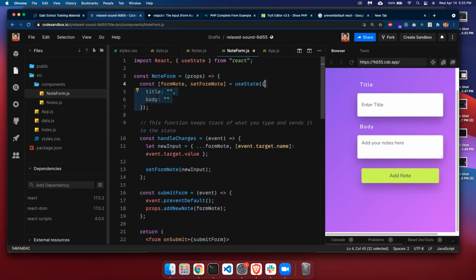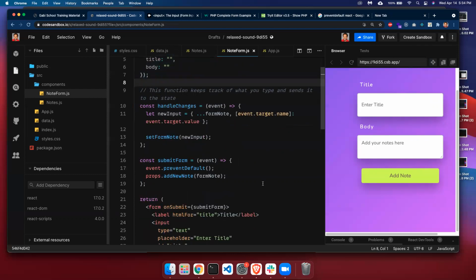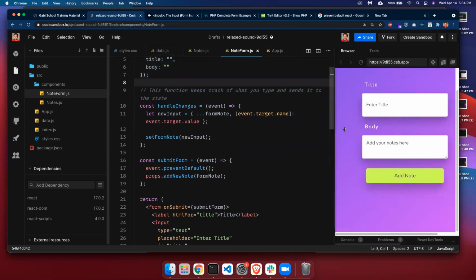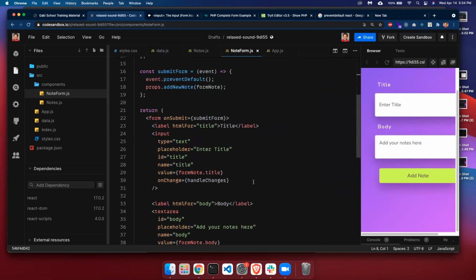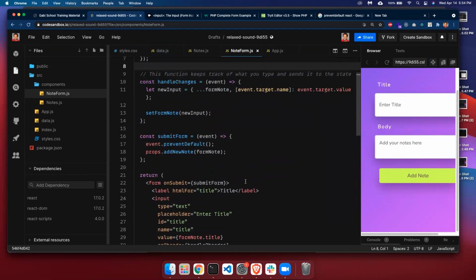If you put it outside this object, then it's better to create a new state for that. So instead of this state, you could create another state and use that state. I hope that makes sense. Any questions? Anything you're confused about, anything that doesn't make any sense to you?